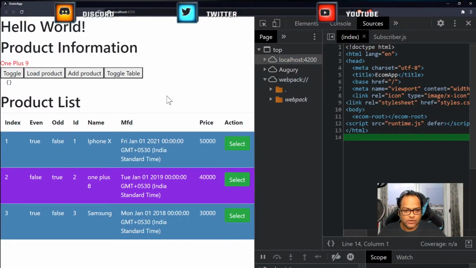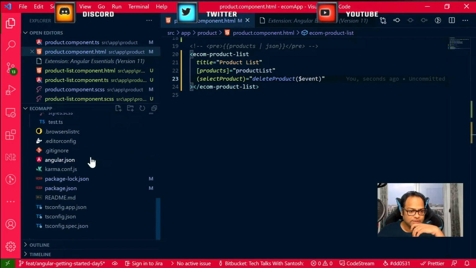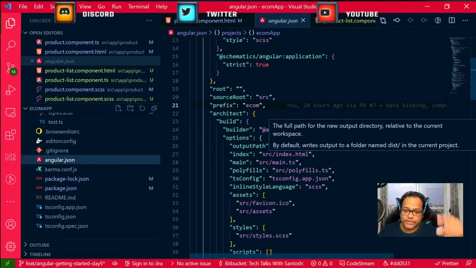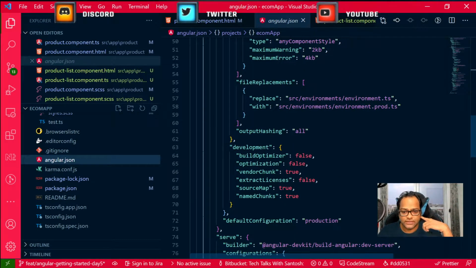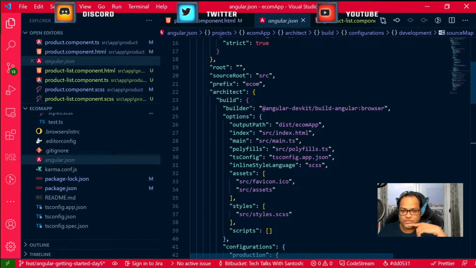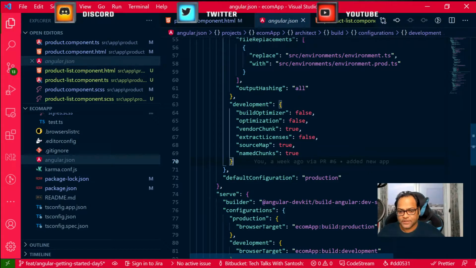To debug your application, of course, you have to be in dev mode, or if not in dev mode, make sure that this setting, as I said, you can create multiple environments, is set. In case you want to debug in any other environment, make sure this setting, which is source map, is true. Let's say you have staging and you want to be able to debug your code in staging, you have to enable the source map. Production actually has source map disabled by default, so you will not get any option to debug your code. Right now it's enabled in dev mode.